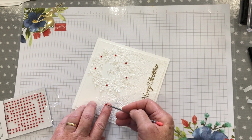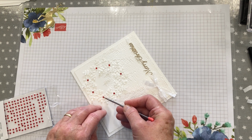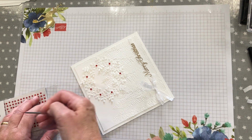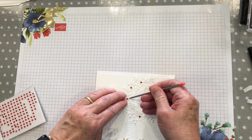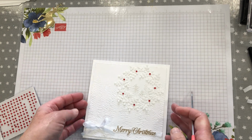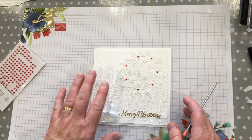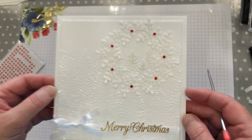They don't have to be perfect, ladies. They really do not. Doesn't have to be perfectly round, symmetrical. Actually, that one I could move to about there, and that one to about there, and that looks a bit more even. That's better, isn't it? Love it. I really love it. It looks so pretty. Very, very pretty.